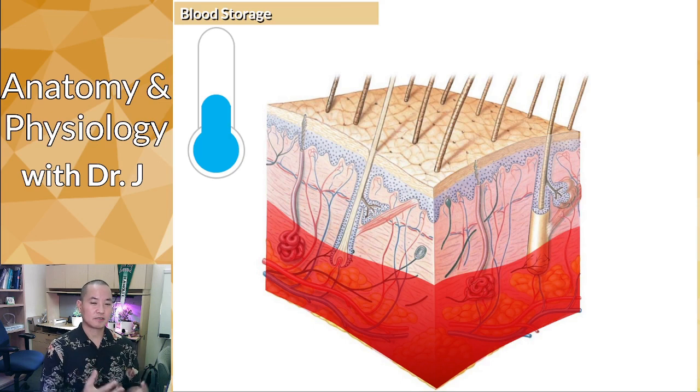Thing is, if you're in a cold environment, do you want to lose the heat from your blood to the environment? No, you want to keep yourself warm, right? And which is more important, the tip of your finger or your internal organs like your heart, your liver, your kidneys, your lungs? Your internal organs are more important than just the tip of your fingers. So in a cold environment, your body tries to shunt the blood from the extremities to your internal organs, and especially this very important organ over here.